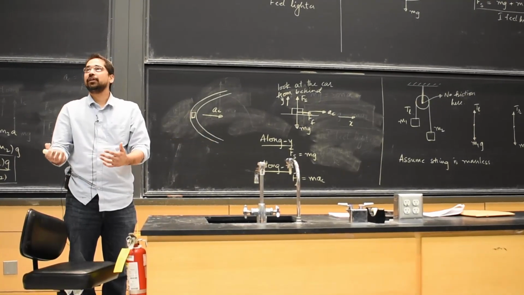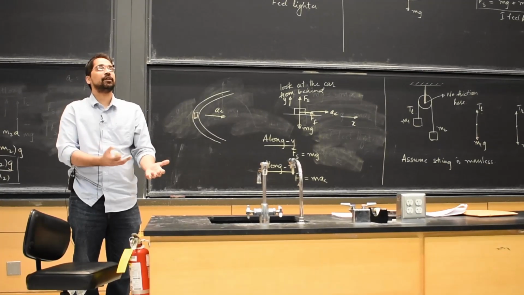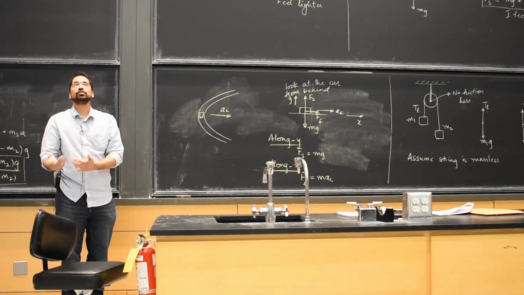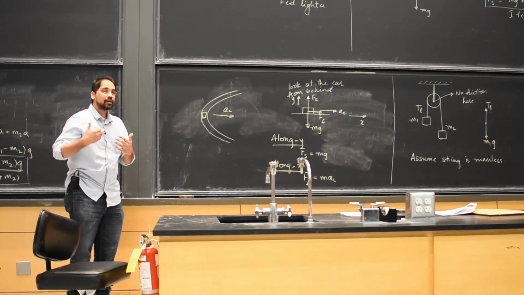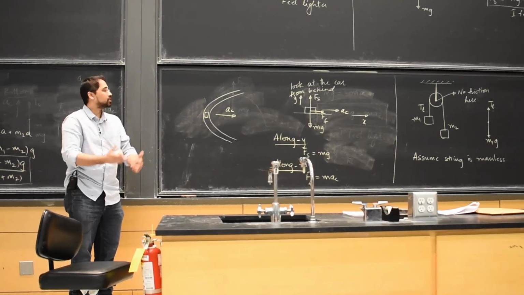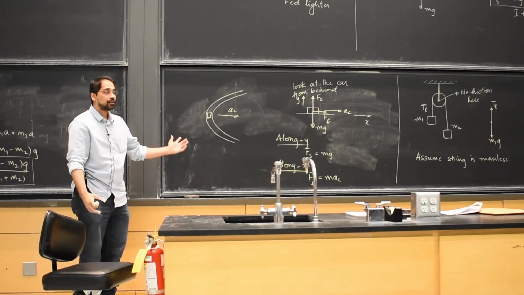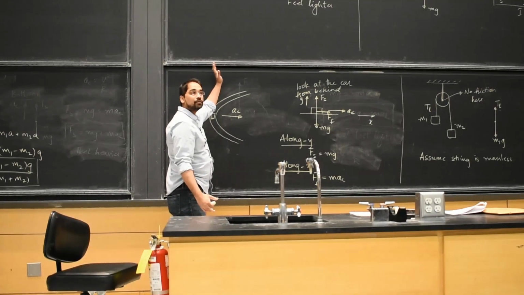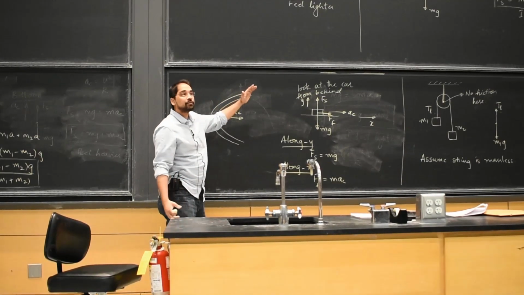Any force can take on the role of a centripetal force depending on the situation, right? So you have to identify what is the force that's causing my block or my car to make this turn. In this case, it turns out to be friction. If there is no friction, I try to make a turn, I can't make this turn, I just go flying off the road. Because there is friction, it pushes me in.